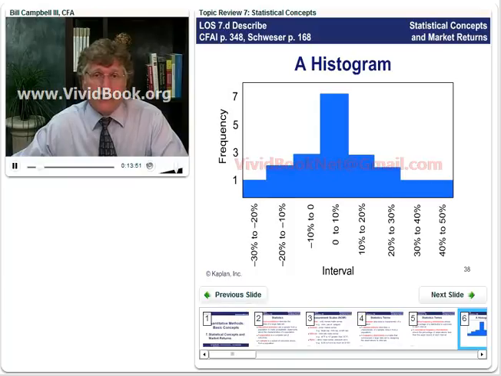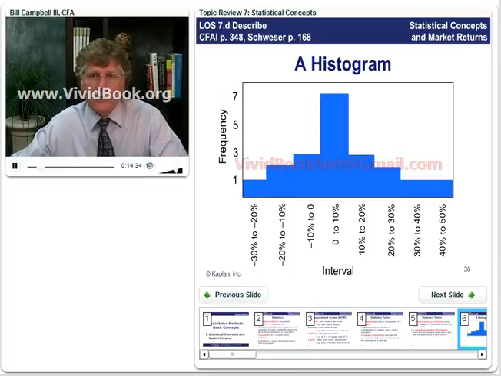Between -20 and -10, well, we had two companies whose stock value lost somewhere between 10 and 20% last year. -10 to 0, we have three companies. So three companies lost between 10% and 0% last year. Finally, we get over here to the middle. Finally, we have some companies that actually had their stock go up in price last year. 7 of them, to be exact, had the return on their stock between 0 and 10%. 3 companies had the return on their stock between 10 and 20%, 2 between 20 and 30, and 1 each between 30 and 40, and 40 and 50.